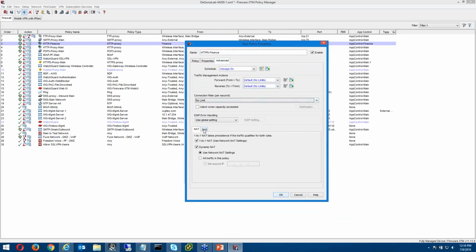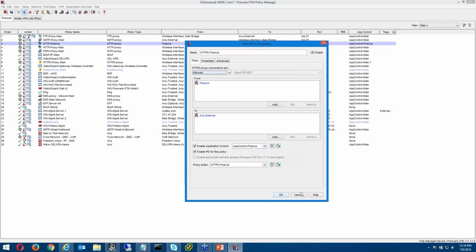So everything's good there. We're not going to turn on any QoS because we're not really planning on having any VoIP services running across this policy. However, if we were, then this would be where we would turn that on. So everything there's pretty well standard, and so we're good to go on this piece.